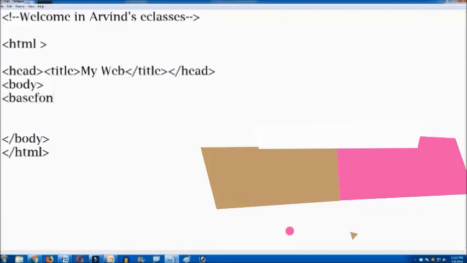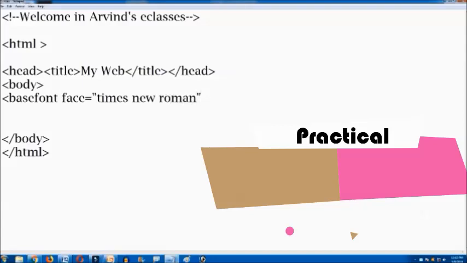Base font, and first of all we use the first attribute, that is FACE equal to, and we write the font style Times New Roman.